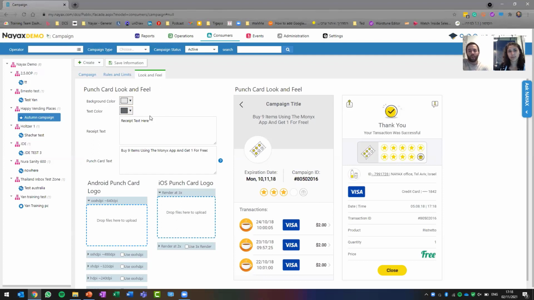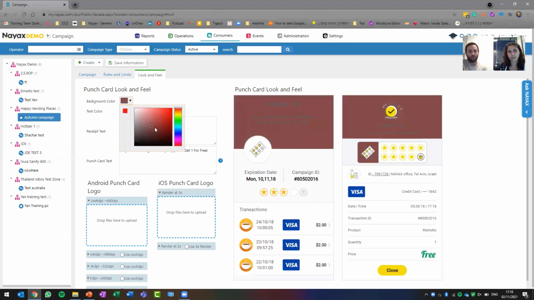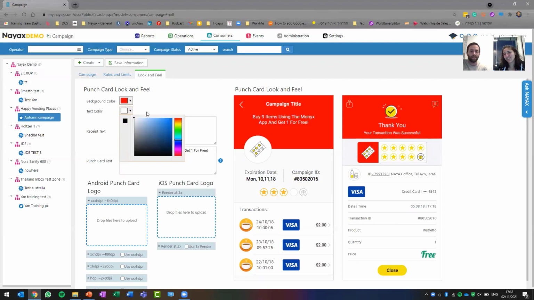So here you have the option to change the background color. Let's go with what I always choose, which is the red and blue. I know that it really hurts the eye. You know what? Let's go with white this time. I know, but it really pops. For the purpose of this presentation alone, you can change it to any color that you want.